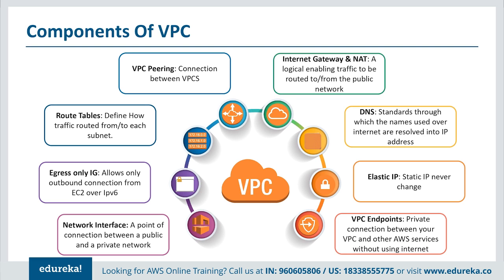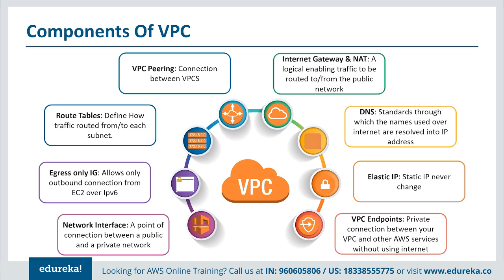Then NAT is network address translation. So I'll talk about NAT. Essentially, for the servers that you want to be highly secure, let's say a database service, you don't allow internet access to database services directly. There's an indirect way of providing internet access for your database services, and that helps you build another layer of security at the database layer. Any service that you want to keep very secure, but which still has a legitimate need to access the internet, you won't go via the internet gateway directly. You would rather use a NAT service.